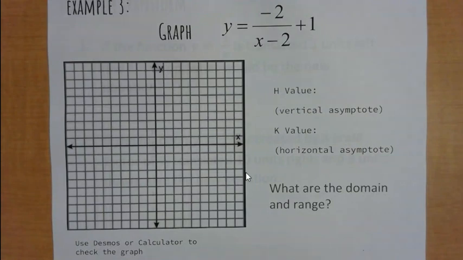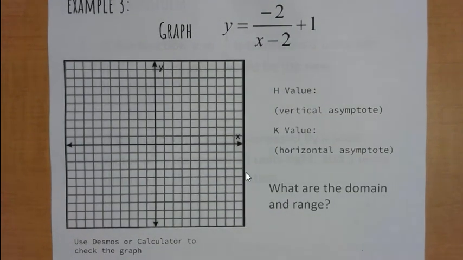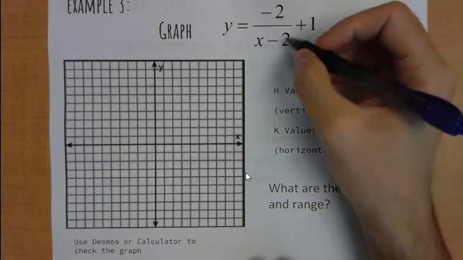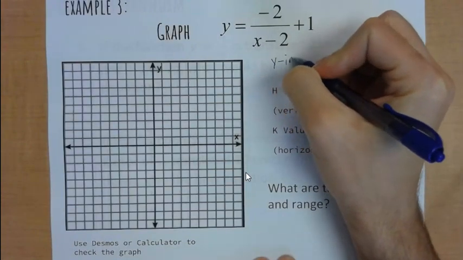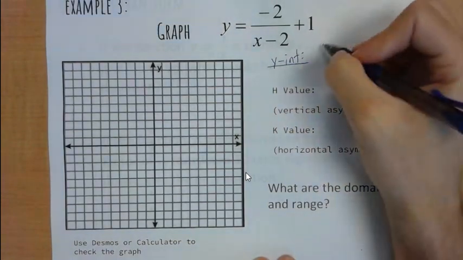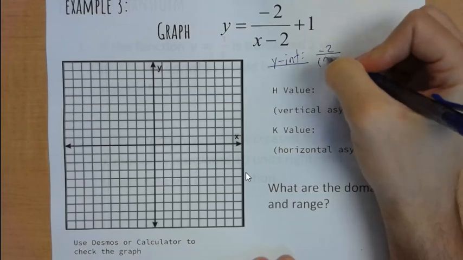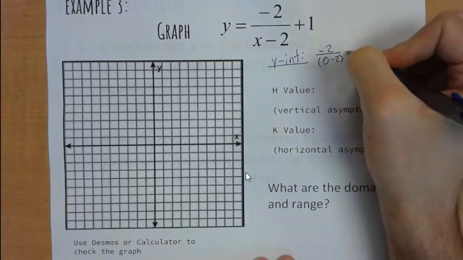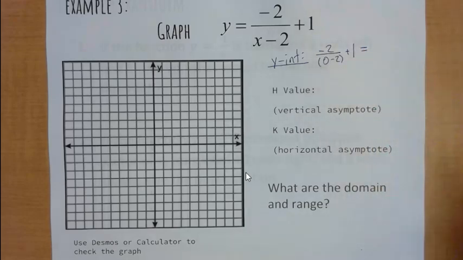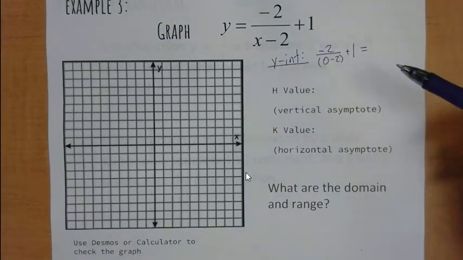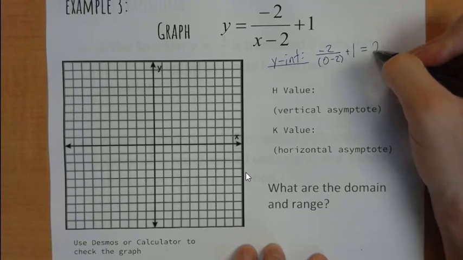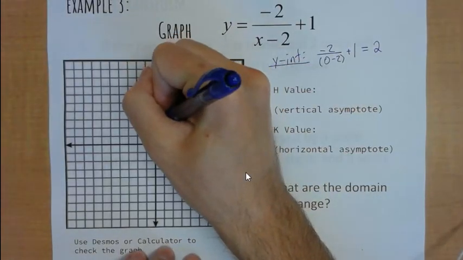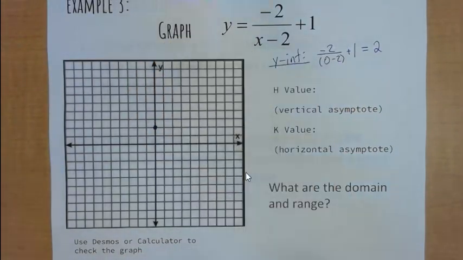So here we have another difference in our graphs, and then we have our a value is equal to -2. And so let's kind of go through the order here. So we're going to find our y-intercept first. In this case, we have -2, make x equal to 0, and evaluate this expression. -2 over -2 is 1, plus 1 equals 2. So I have my point at y equals 2 for my y-intercept.